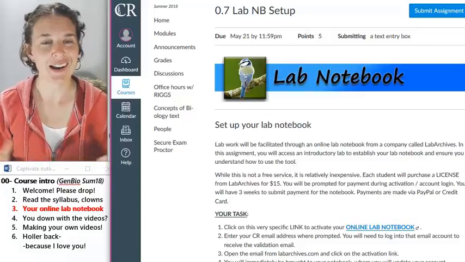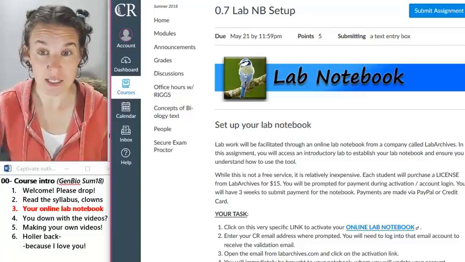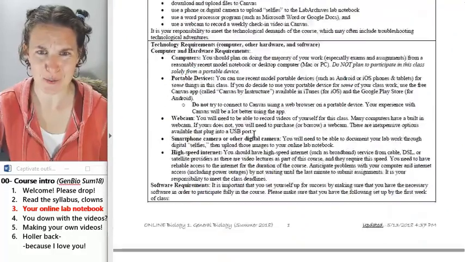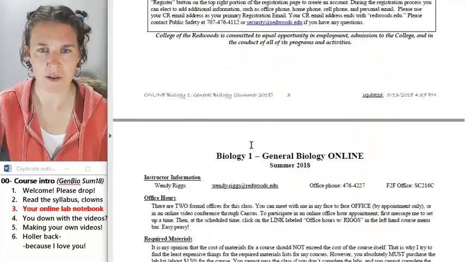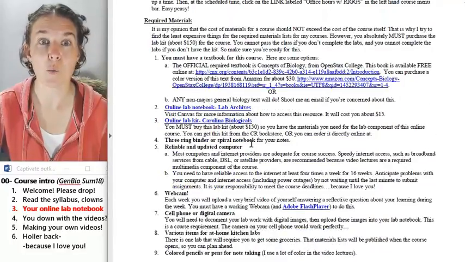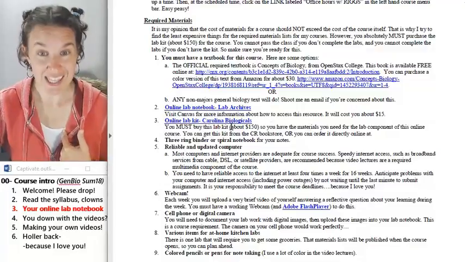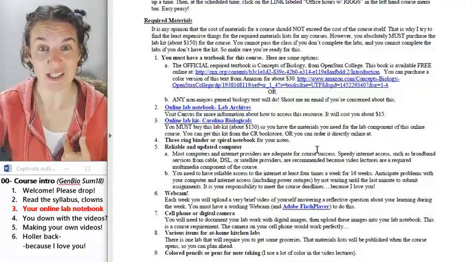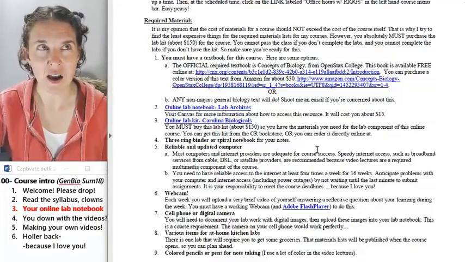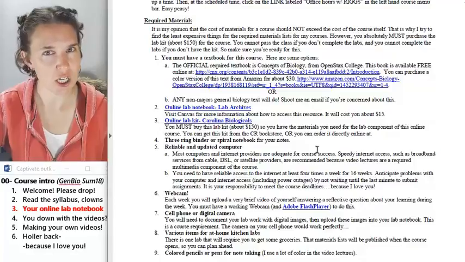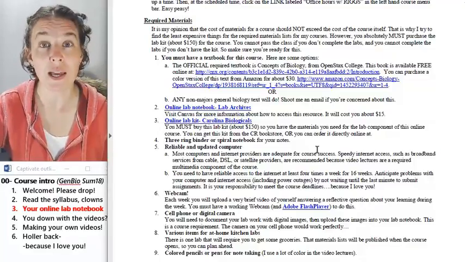First of all, y'all are going to be buying a lab kit. The lab kit is described on your syllabus, and let me just show that to you really fast. Required materials: the lab is facilitated by a kit from Carolina Biologicals. The kit is about $150. That is not a small chunk of change, and I don't require that of you lightly.